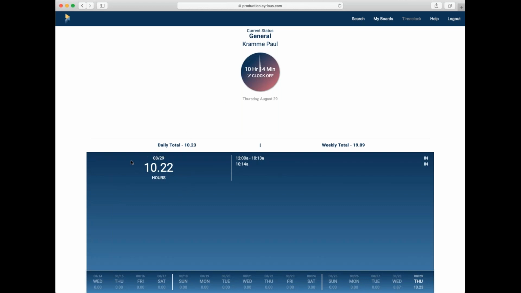Here in this large blue area, this shows the current daily totals, how many hours I've been logged in, and then it shows me the time for the week. Down at the very bottom, it shows you the statistics for the last 2 weeks or so. So you can see a lot of historical activity as well. Now I need to go back to Control for just a bit.